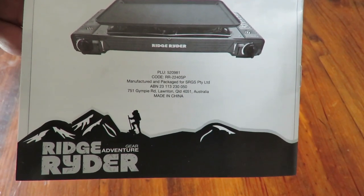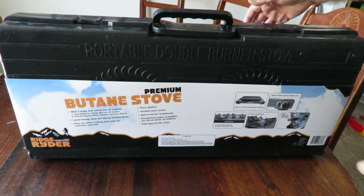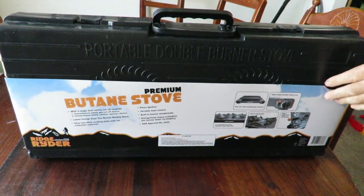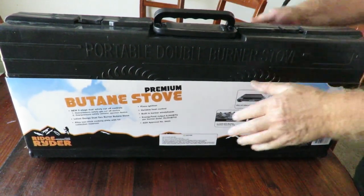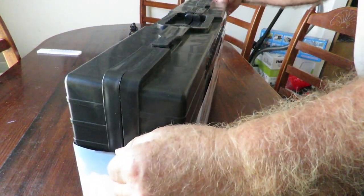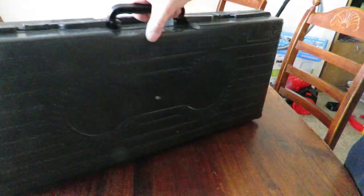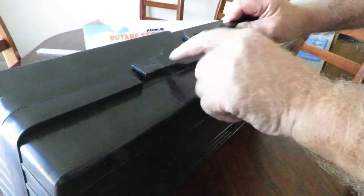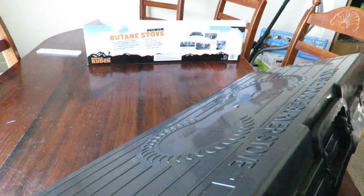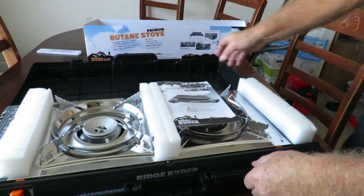Let's slide the bag aside and see what's inside. There's tape on either side — grab a bit of tape on that side and the other. There we go, that came off a lot easier than expected. It's got little slider locks on the top, so slide those across on either side. There we go — I've got it the right way up. That's good, first time in ages I've got something the right way!